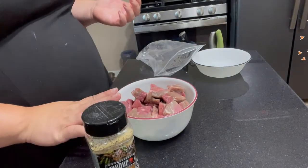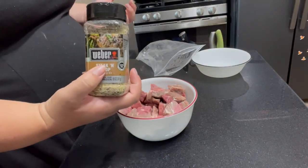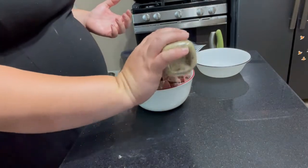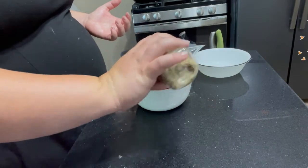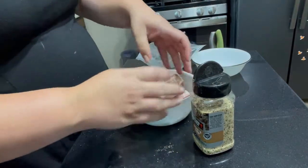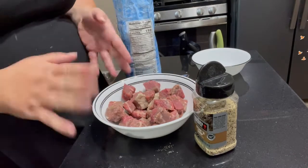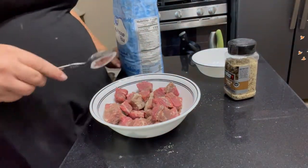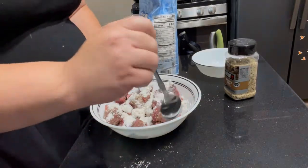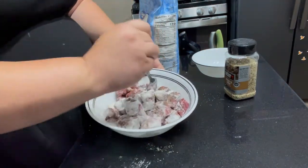Now that I have my meat in a decent-sized bowl for mixing, I'm going to toss it with some spices — Weber steak and chop seasoning. It's just a steak seasoning; you can also just use salt and pepper. I moved my meat to a bigger bowl and we're going to add two tablespoons of flour. Just eyeball it — it doesn't have to be precise. I'm giving everything a nice coating of flour, and this is going to help create a thick sauce as we make our stew.